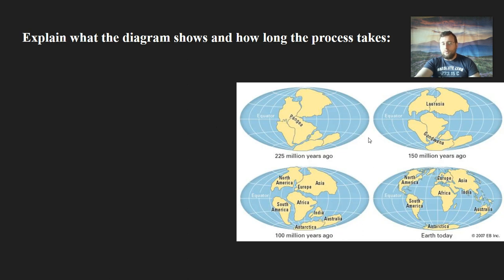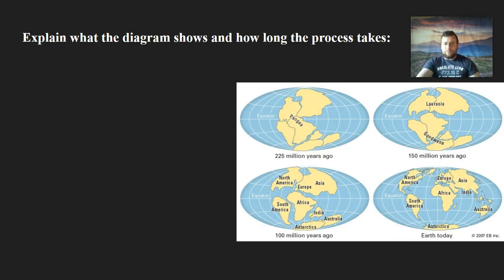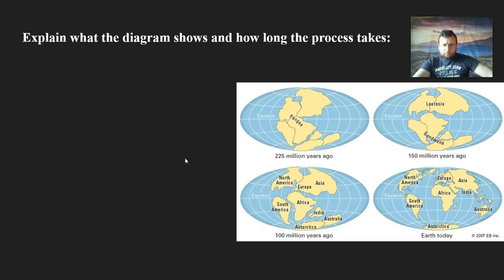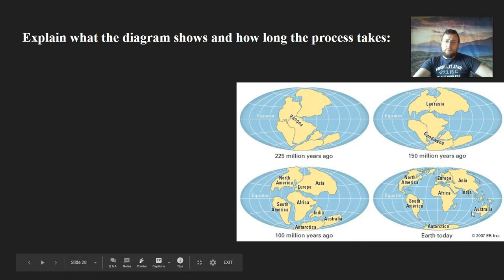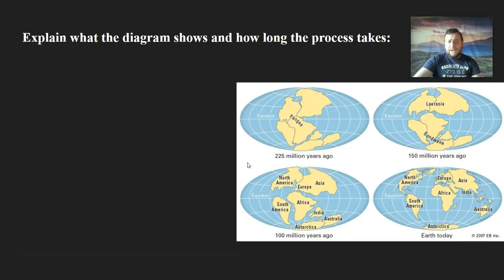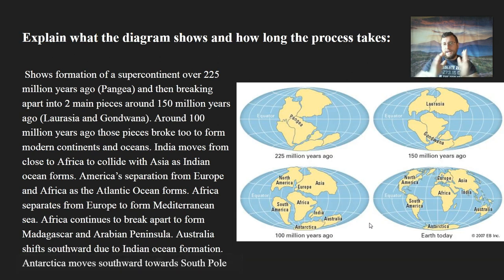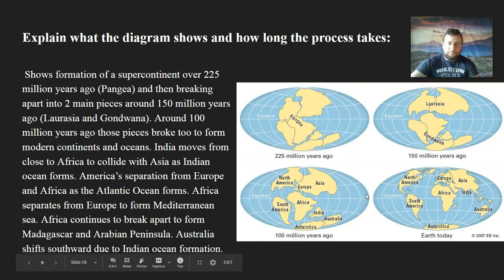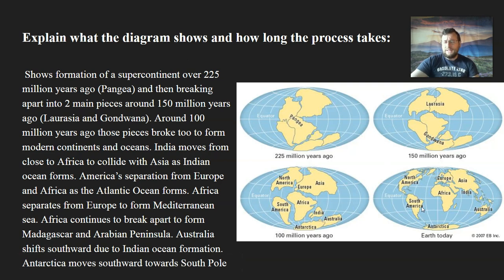This whole process causes formation of super continents over time as continents collide, and then they crack and split again. The history of the last continent cycle started with Pangea 225 million years ago — though there were super continents before that. Pangea cracked in half into Laurasia and Gondwana, which would become part of the Atlantic Ocean. Then Gondwana also cracked, forming part of the Indian Ocean. After that, the continents kept spreading as ocean ridges kept pushing them apart. This is a process that took multiple millions of years, moving very slowly — only about 10 to 20 centimeters per year.